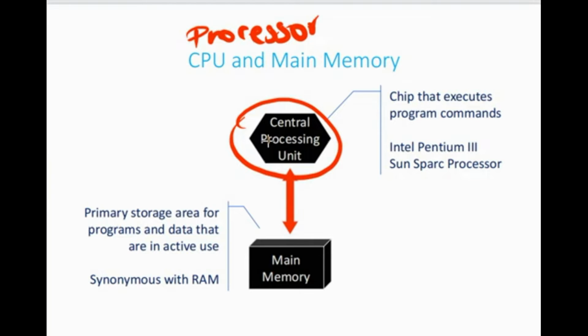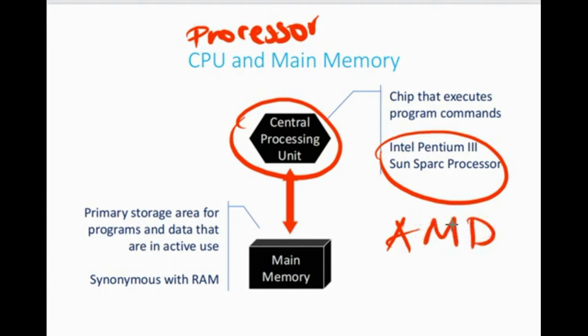So this is an example of a processor that we can have. Usually in most of the computers we have Intel running there, and of course there are other processors that also get to run. I'm sure people who are exposed to computers are able to tell that we do have other processors on our computers. So it's what we call AMD. It's another kind of processor that we have, among others. You can find out more. I believe it's beyond our scope in the study.